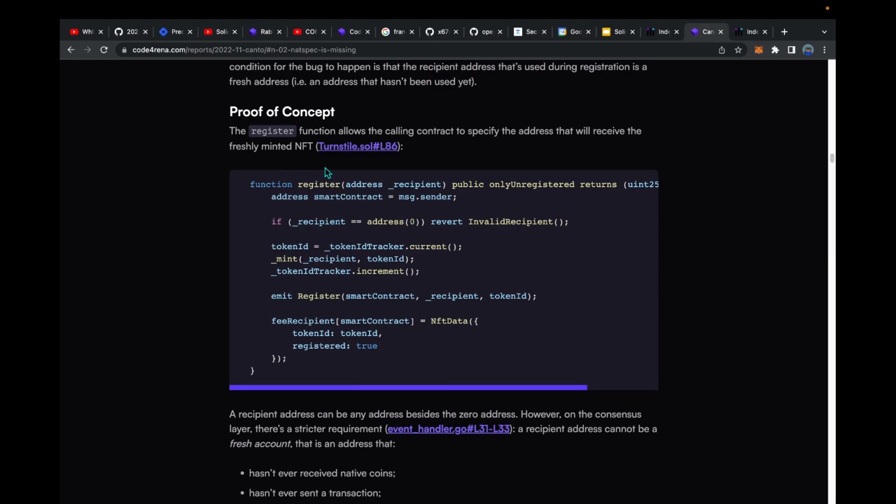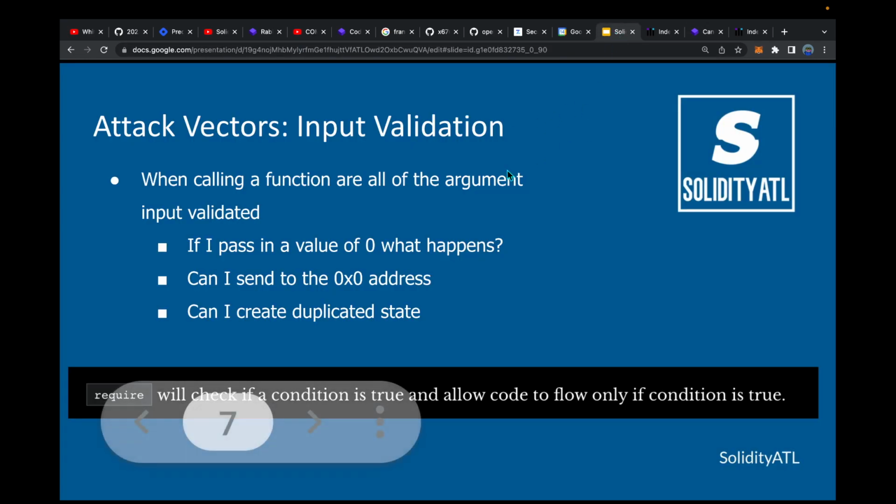So for instance, if we're registering something and someone passes in an address, do we only allow it to be the address of specific users? Is it an address that has been blocked? Should it be allowed? These are the kinds of things you think about in terms of input validation.